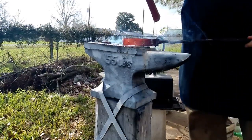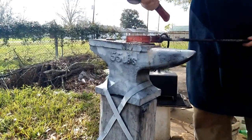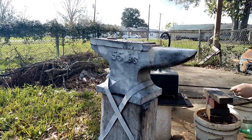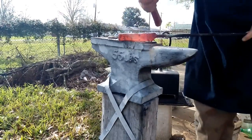To do the weld, I bring it up to a bright orange or yellow heat. The flux will look like it's boiling. If you get it so hot that it sparks, that's starting to be too hot — you don't want to go too far. If it actually looks like a sparkler with a bunch of sparks everywhere, that's way too far, too hot.